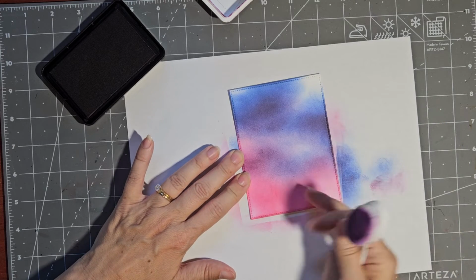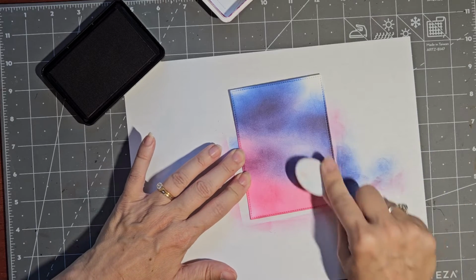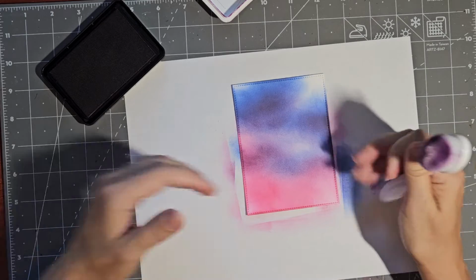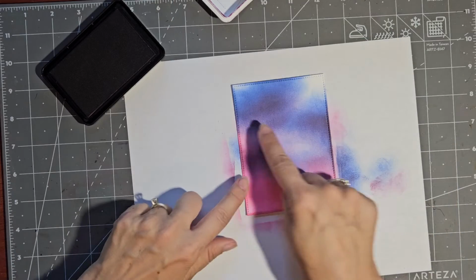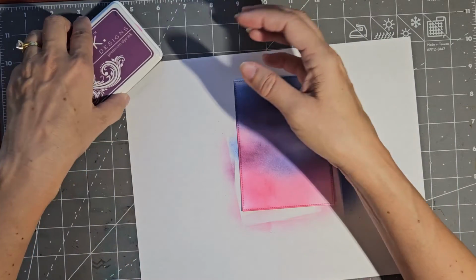And I might stamp these birds a little bit lower down. I like to use a rule of thirds when I'm kind of creating my layouts, by not putting it directly in the middle, so they can go a little bit above or a little bit below. But I think this is just going to make the eye travel down the card.